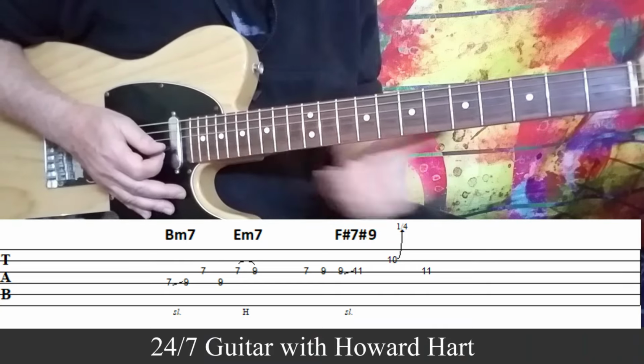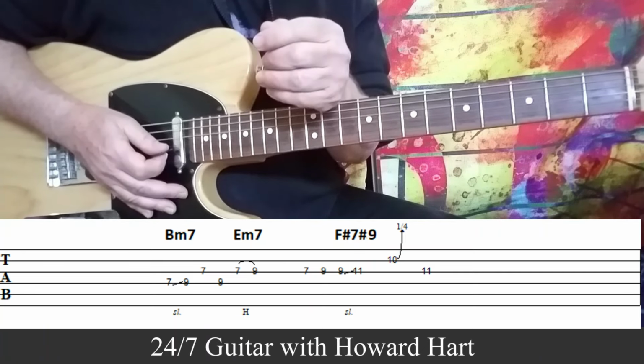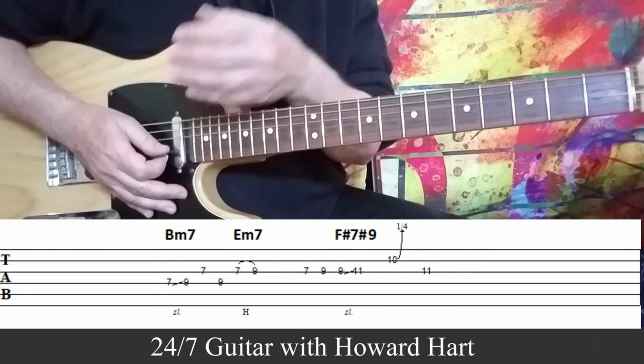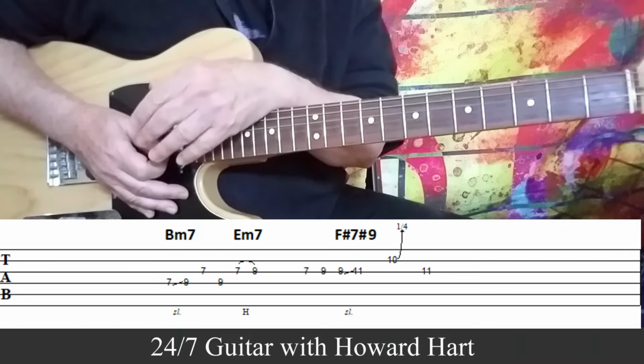So there you go with a slow blues guitar solo in the key of B minor designed for beginners or those of you just getting started on the instrument. And I will run the entire solo again with the backing track right here, with the on-screen tab going by as it's being played, okay?